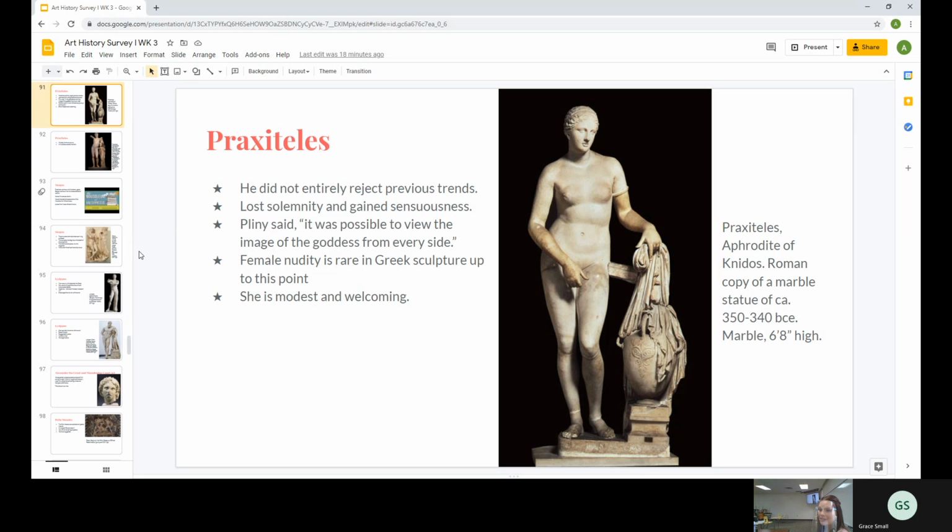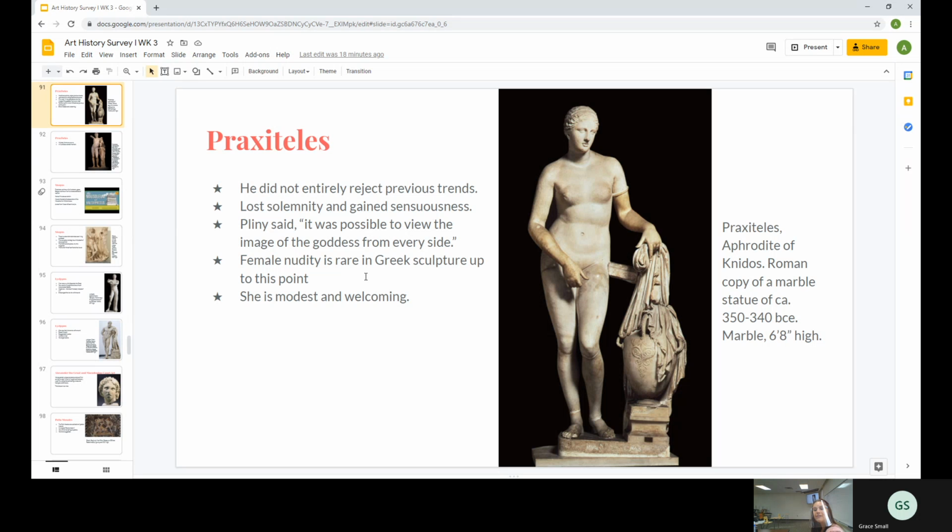Something else happens with sculptures. They begin to be intended to be viewed from all sides. Yes, some of the sculptures we've talked about have been in the round, but you really only need to look at them from the front and you're good. You get the gist. The way these sculptors were creating their sculptures was for you to walk around to really grasp all of the angles together in order to get the full picture. So really intentionally in the round, whereas the others, you really don't need to see them from all the other sides. Front's good enough.